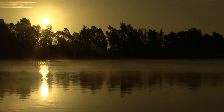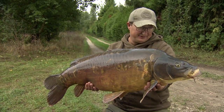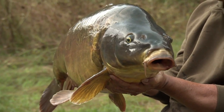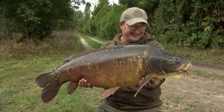And basically this is the reason we do it. You know, the mist rolling off the water, sun's just coming up, fish showing in the area. This is why we go carp fishing. Check that out. There are not many places in France where you can catch carp like this, a proper wood carving. The slogan is carp only bigger, but this one is carp only prettier. Wicked.